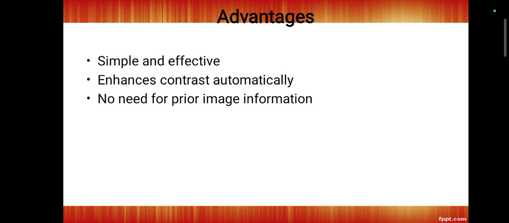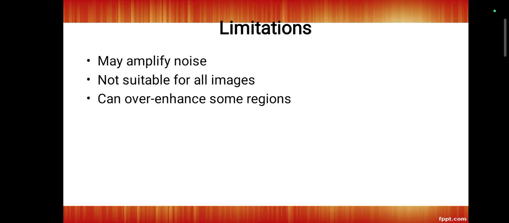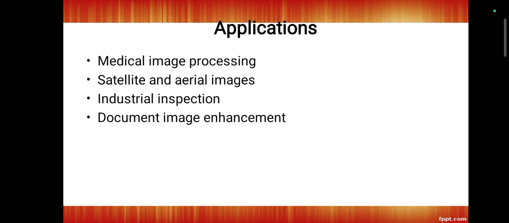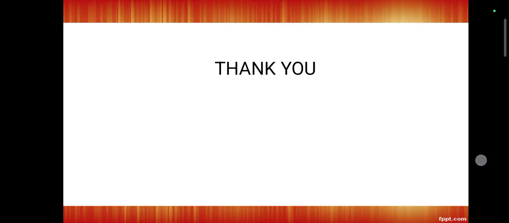So the advantages of this process are that it is simple and effective, enhances contrast automatically, and needs no prior image information. The limitations are that it may amplify noise, is not suitable for all images, and can over-enhance some regions. It is applicable in medical image processing, satellite and aerial images, industrial inspection, and document image enhancement. So I hope you all understand this.